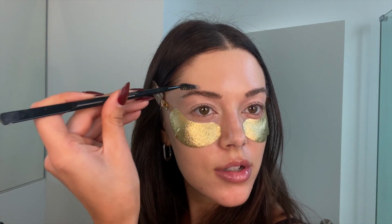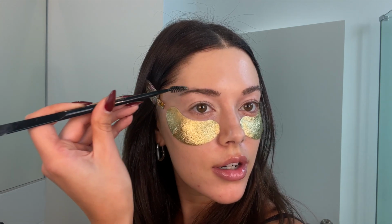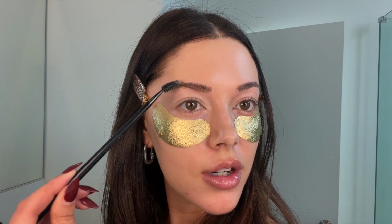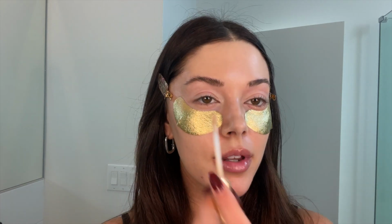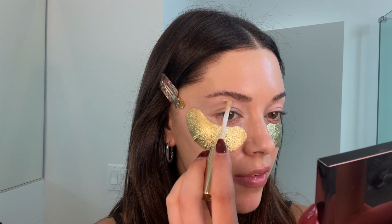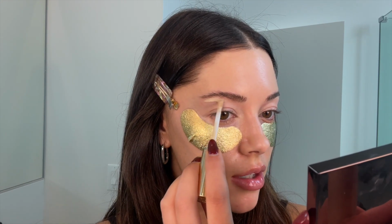I'm just going to brush them down a little bit and straight across. I'm gonna keep the front kind of forward like this, but then just brush them straight out. Okay, so I'm actually gonna carve out the brows a little bit more and make them a little bit thinner. I'm gonna use my Estee Lauder Double Wear Concealer. This stuff is probably the lightest concealer that I have, so it's perfect for brightening and lifting the face.